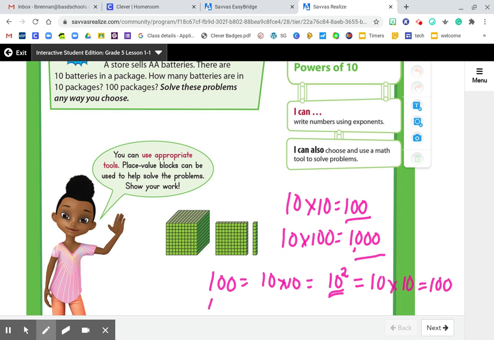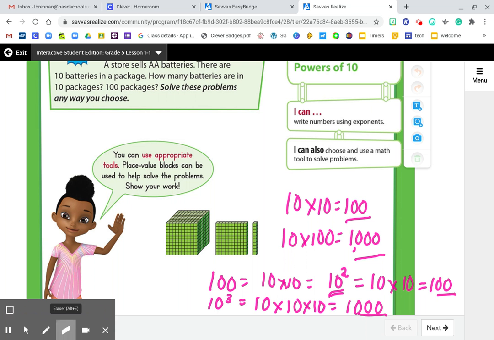If I have 10 to the third power, that tells me the base number is 10. I'm going to multiply it 3 times. The 3 tells me 3 times. A little trick for base 10 is the 3 will also tell me how many zeros are in my standard form number. So 10 to the second is going to have 2 zeros in there. 10 to the third will have 3 zeros in there. That's just a little trick, and they'll talk about that in the lesson.